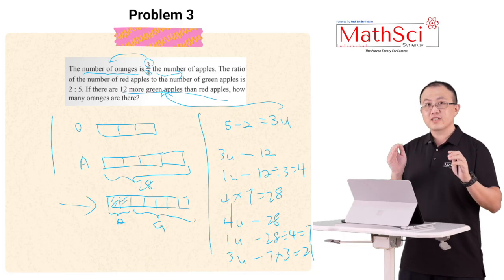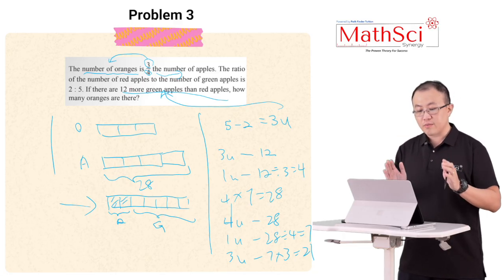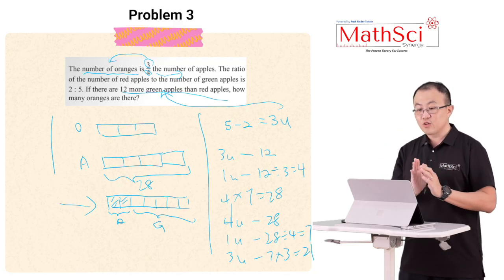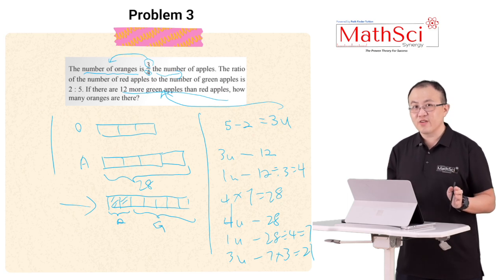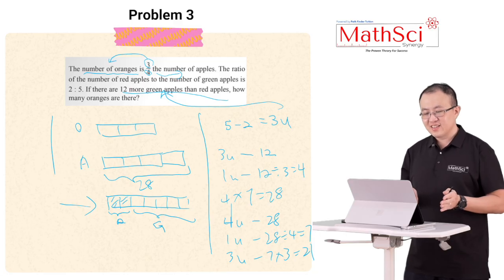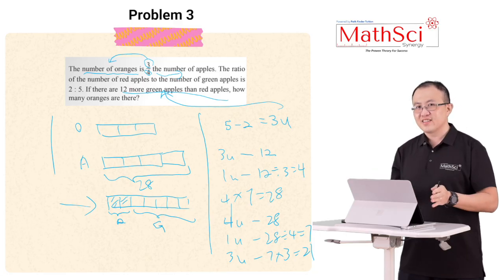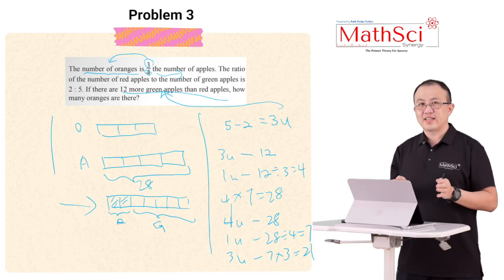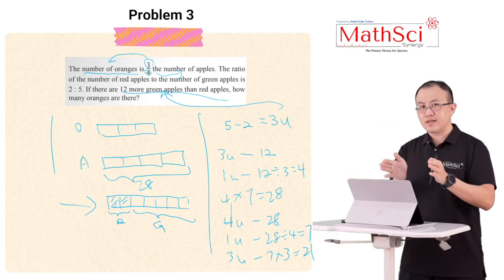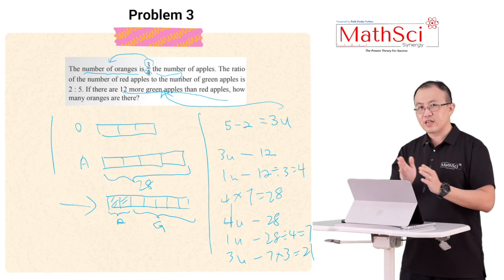But you can see how things can be a bit complicated at the start. Because when we compare the model, we have to compare the original ones, the orange and apple, but there's no quantity given to me. The only information I'm given is about the apple. So if I move down to the next level, you can see that I always draw top down. That is the right way to draw a model. I think left-right is a bit hard to compare. Top down, I can compare quantity with quantity. If it's the same, I draw the same length. If it's different, then I draw a different length.